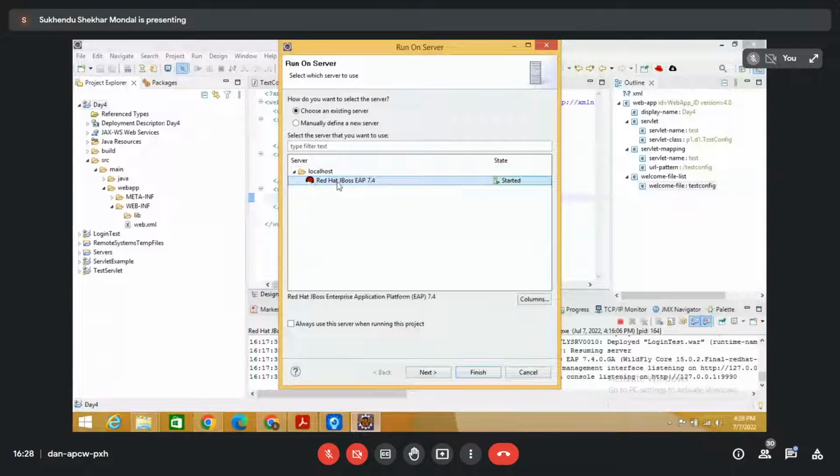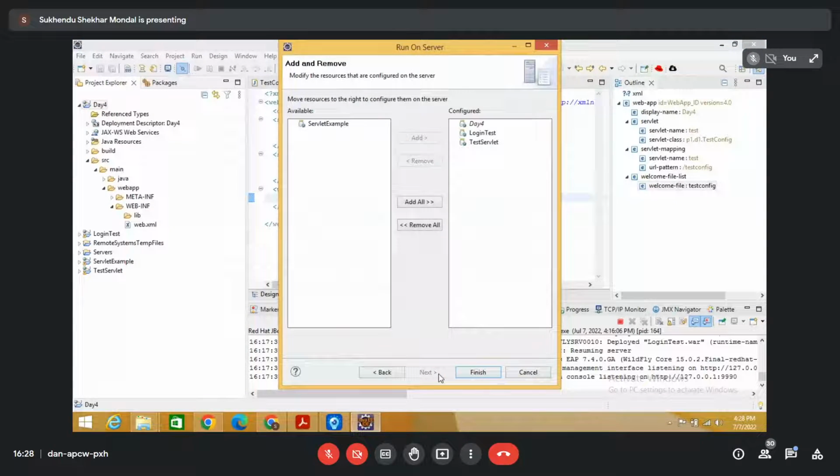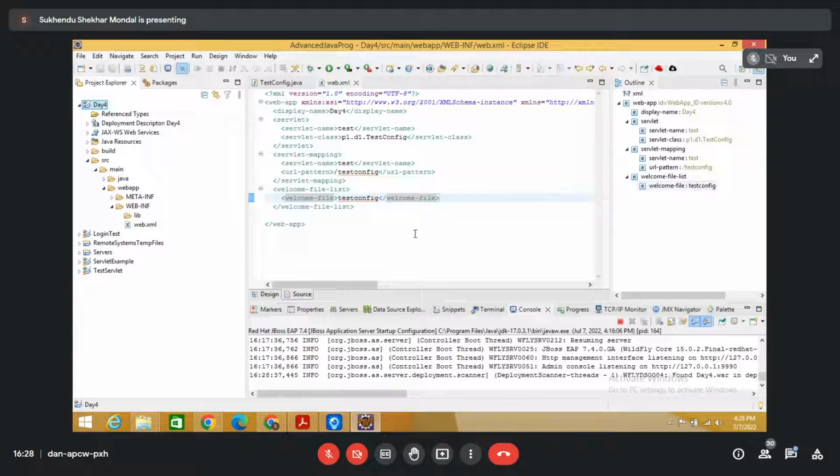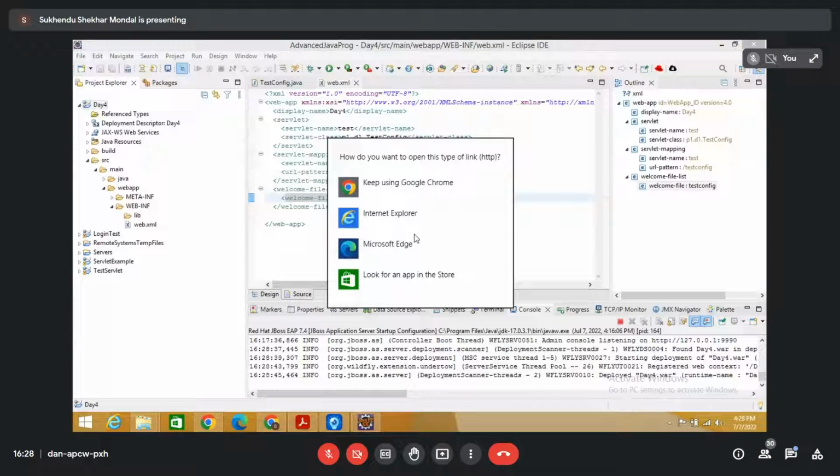I select this server and next, and its cluster name is DAY04, so you see DAY04 is there. I just finish this one. We check whether testconfig opens by default or not, because the welcome file is renamed as testconfig. Otherwise we give the URL also.